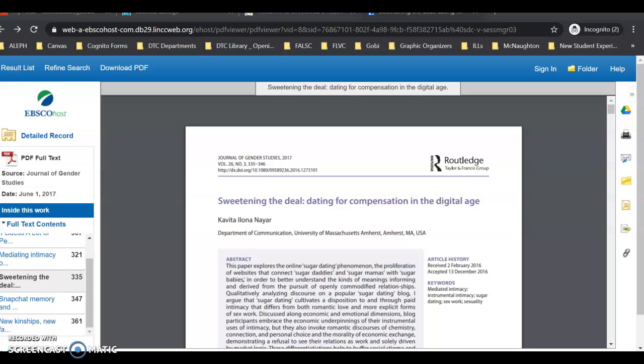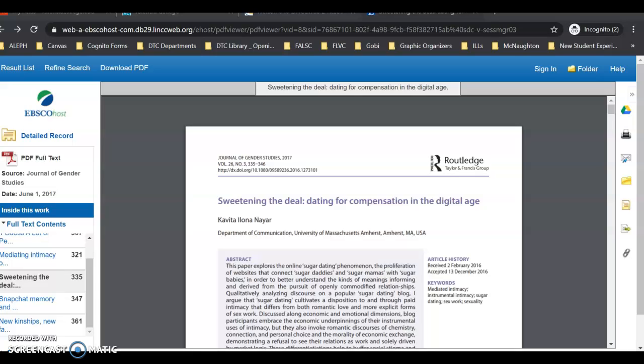This is our follow-up tutorial to accessing and navigating library databases. One of the keys to a student's success in the research process is organizing the research, the articles, the information that you're gathering, in a systematic way that's easy for you to retrieve later.